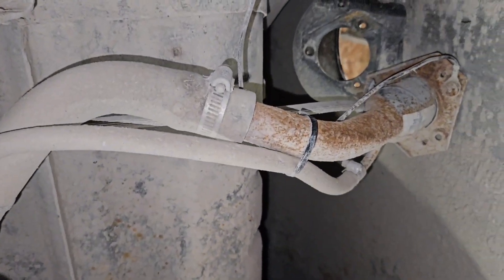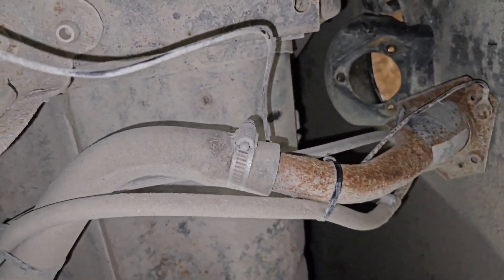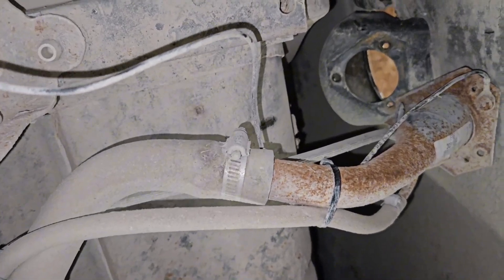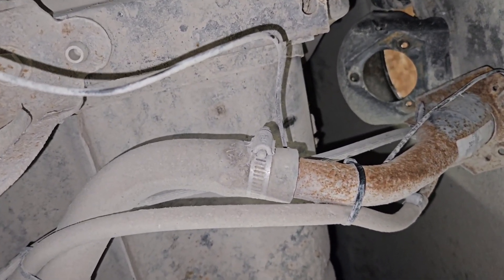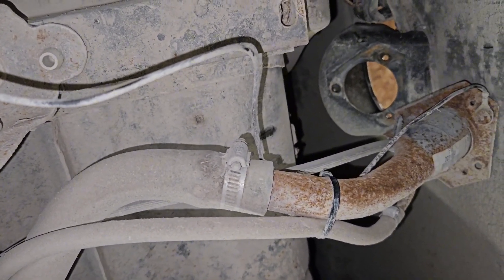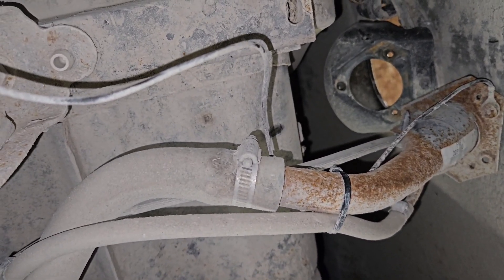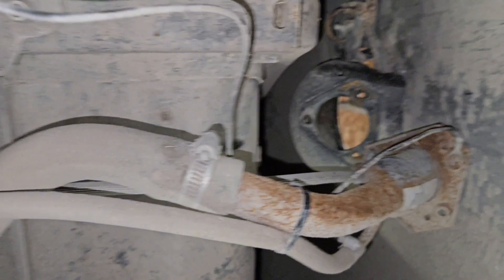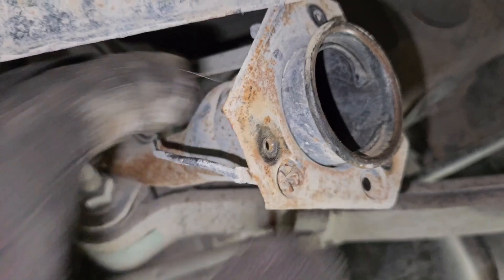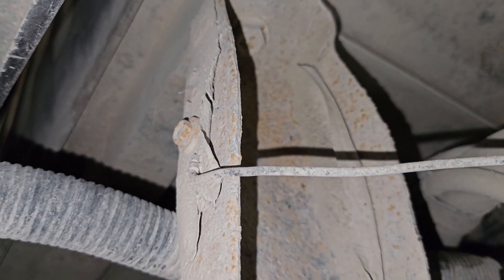Just in case you're wondering why I'm taking the filler neck off the tank up top instead of right here at the gear clamps — that is because I do not like disturbing all that rust. I've personally done it several times where taking it off at the clamps plugged up a fuel filter or caused other issues, and it always comes back to rust and dirt getting into the tank from that. So if you are able to take it off at the top, I would highly suggest it. Simply unbolt the ground wire from the frame rail.